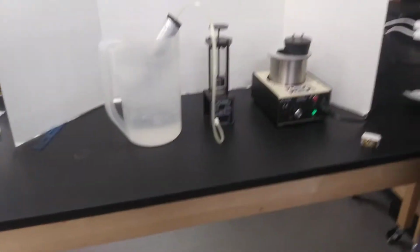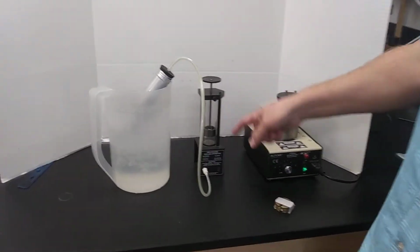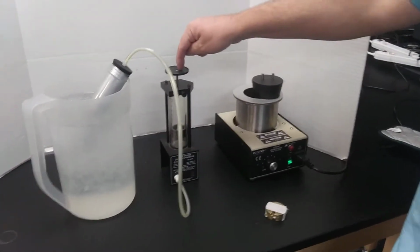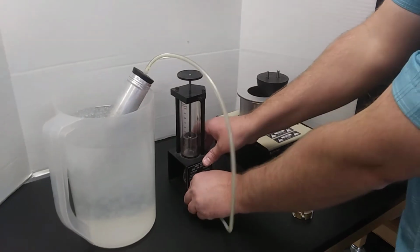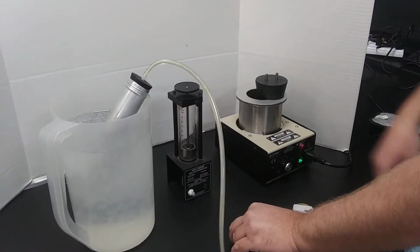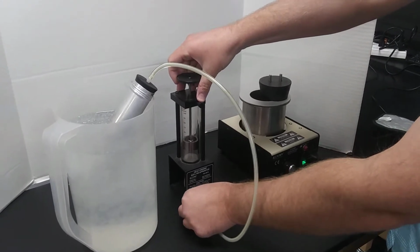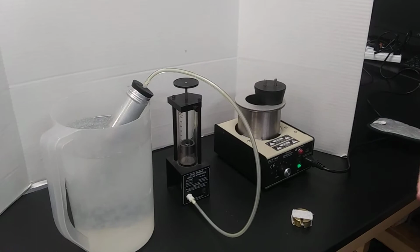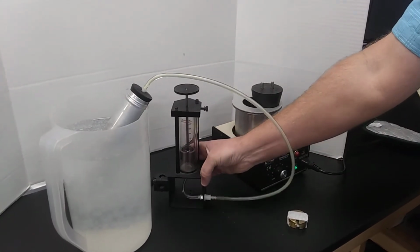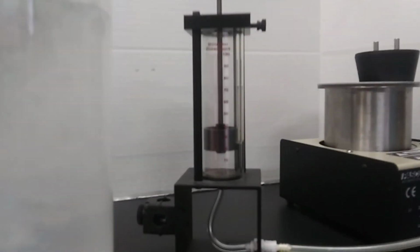Okay, so the idea is pretty simple here. I just want to show you that this is actually a closed system. So this piston, if I try to push it down, notice it springs back up. If this is disconnected, notice it just falls right down. So the idea right now is I'm going to hold this up, and we've essentially locked in a set amount of air. And hopefully you can even record that amount of air here by looking at this.